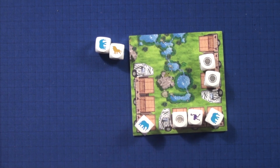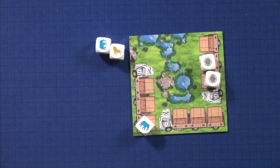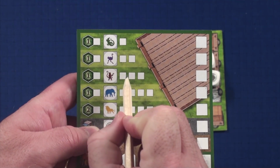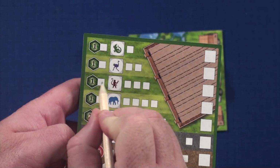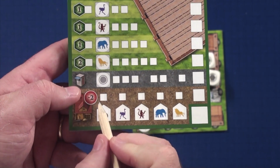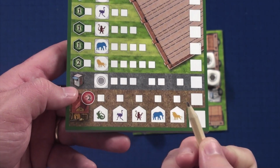The second possible action you have is to take the dice from a truck. The score sheet is very easy. For whatever type of animal you get, you would cross off, and you just put an X on it. If you get the coins, you can cross off here. If you are the first one to fill a location, you would get this bonus here on the left. And if you don't have a place for somebody, you could mark it and you're going to get -2 points.